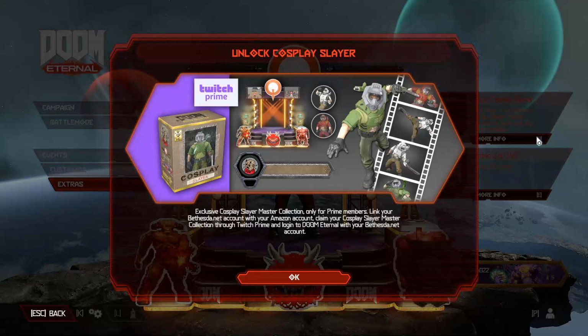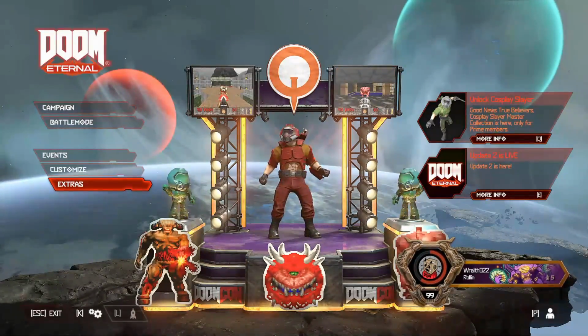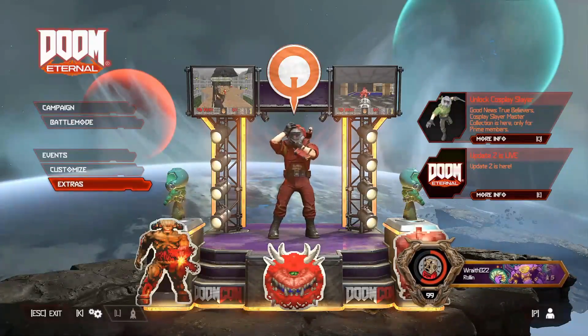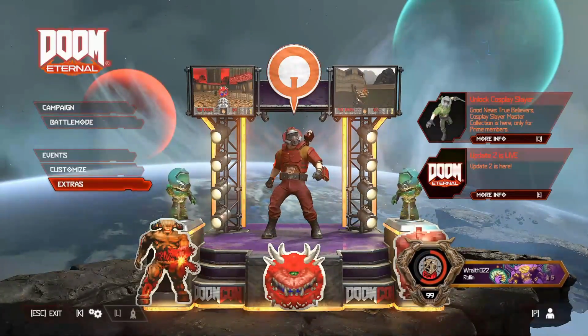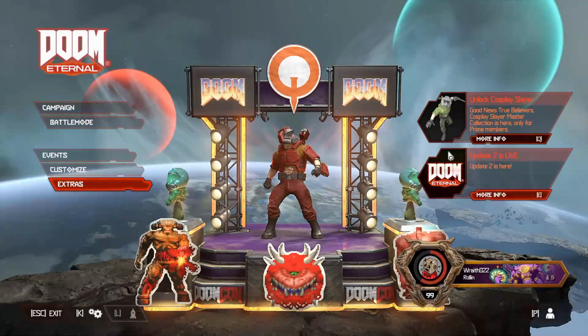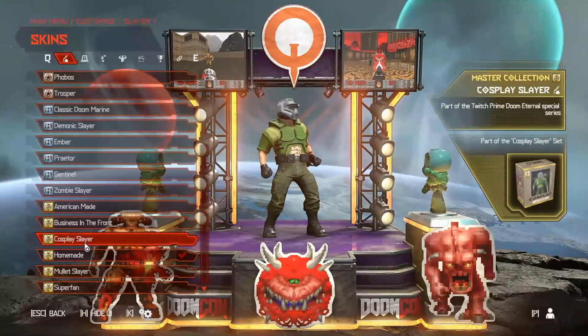Moving on, the next thing we know of is the Twitch Prime loot, which is a really funny one. I remember seeing this one on social media a while ago, and this one's a cosplay Slayer master collection. Basically it's the Doom Slayer just looking like a cosplayer, which is really funny. I think this one is either trolling somebody I've seen on social media, or maybe they're just supporting him or whatnot.